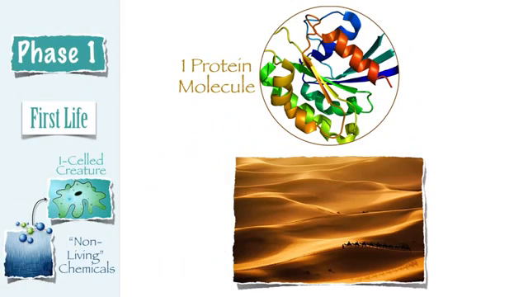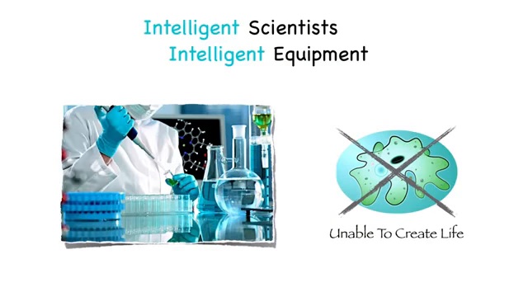Furthermore, we've learned that it would take about 200 proteins for that first life to come into existence. The odds of that happening by natural laws are virtually impossible when you consider that the odds of just one protein being created by chance is the same as a blindfolded man finding one marked grain of sand in the Sahara Desert 3 times in a row. Yet we are to believe that the first life came from non-life all by itself, when even intelligent scientists today, with super sophisticated equipment, can't do it.